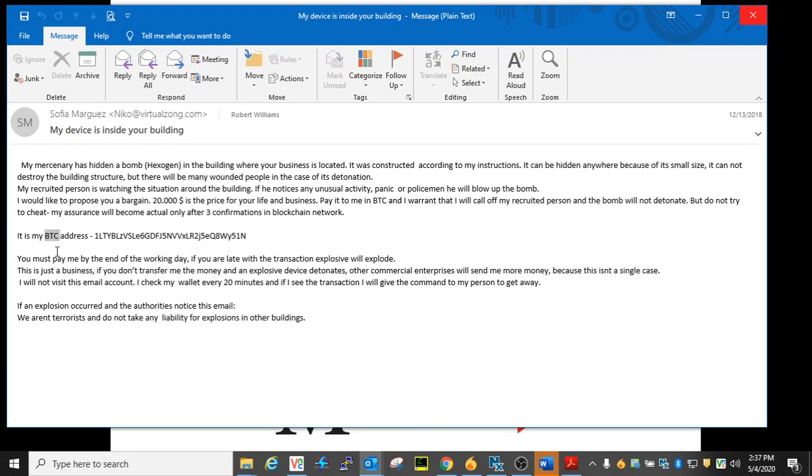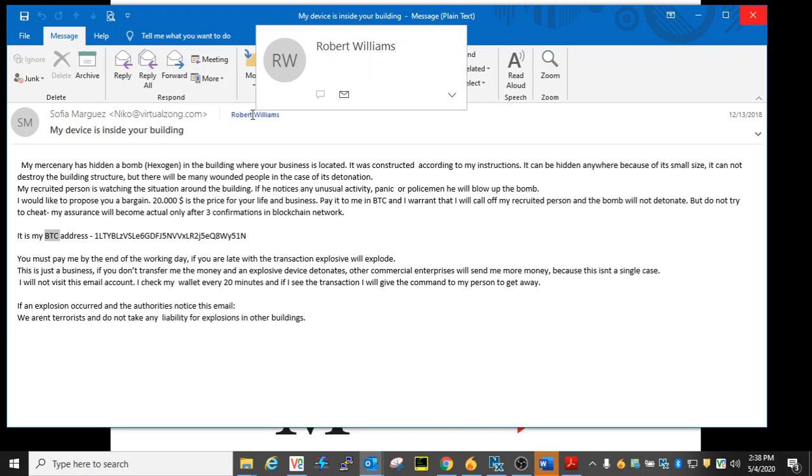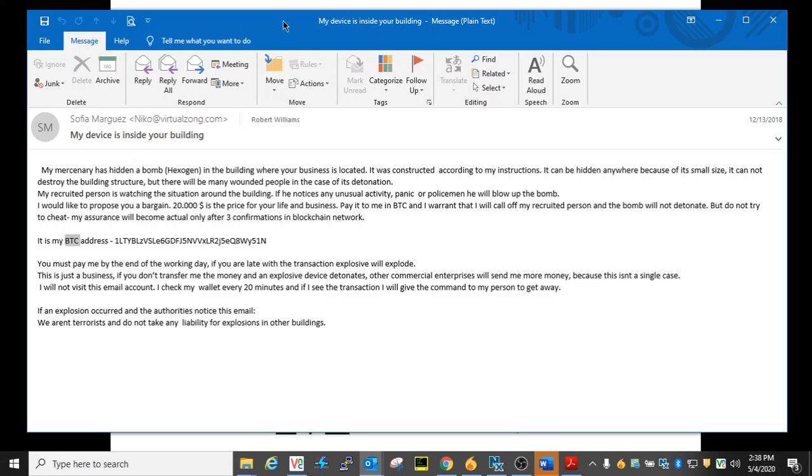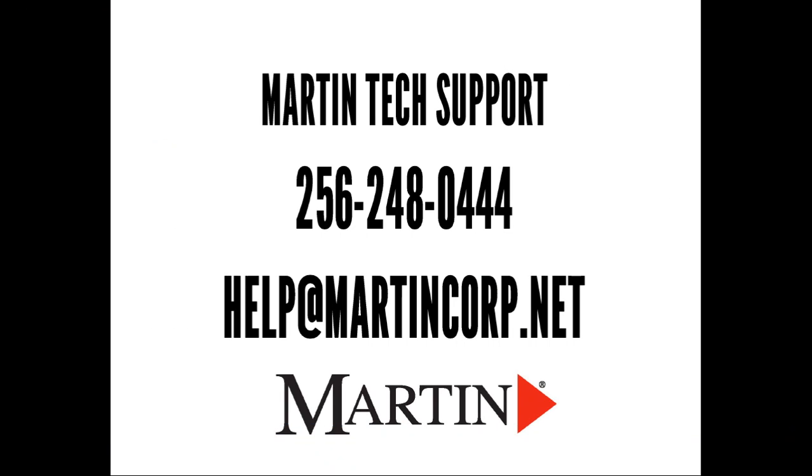The point is that we know that there's not any validity to this message whatsoever. It was intended for someone in inside sales. If they really wanted to capture the attention of someone with a bomb threat, it would have been sent to someone in upper management or in human resources. We're going to dismiss this one out of hand.